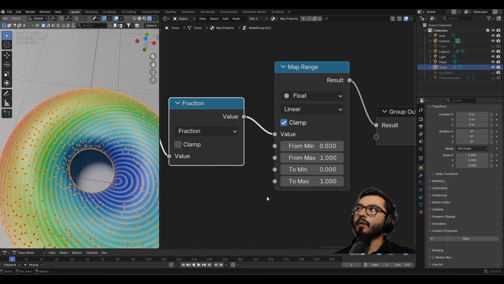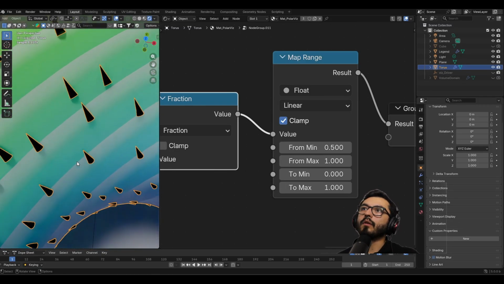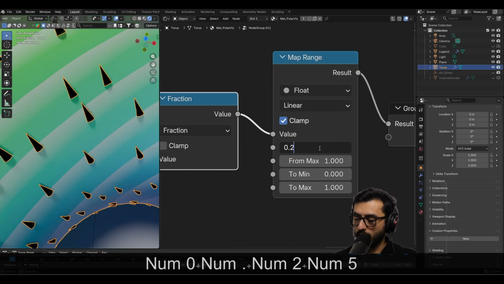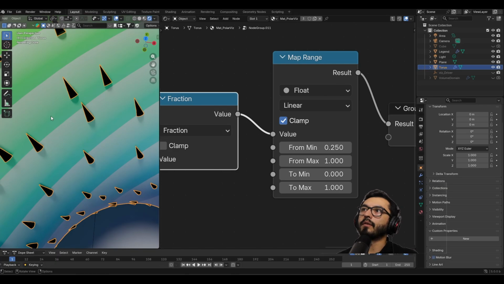We can control it with the map range. So if you see, this is not a single value, but this has some gradient, some fading. This is controlled here by this value that we are mapping. So this is for the fraction, and this will be the, say, the integer value, and then the decimal values, which will be fading here, is what we are mapping here from 0 to 1.